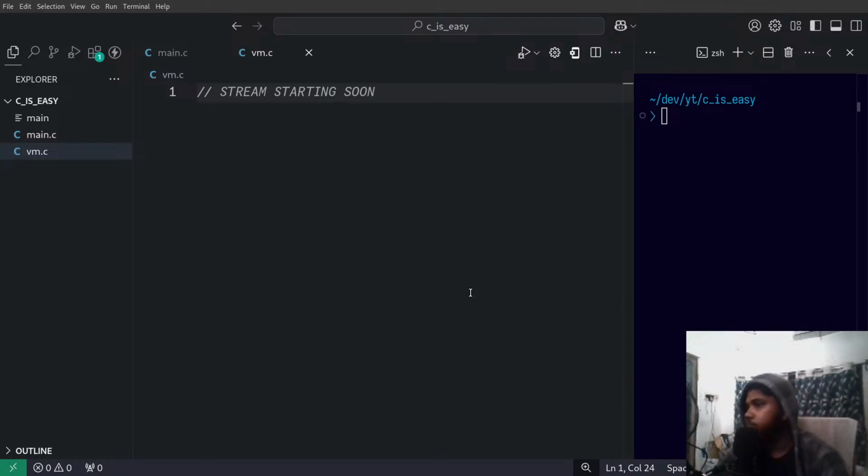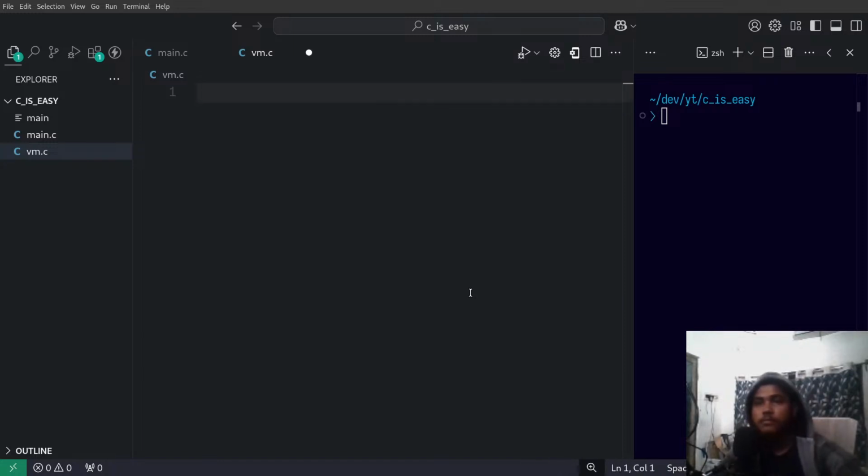So for our purpose, we will implement a very basic virtual machine that is very simple. It can perform very basic operations like addition and subtraction, and under the hood we will use the C library. That is, the virtual machine will run, and whenever it faces an operation, it will call some C function under the hood. So our virtual machine will be written in C. So let's implement the virtual machine today.